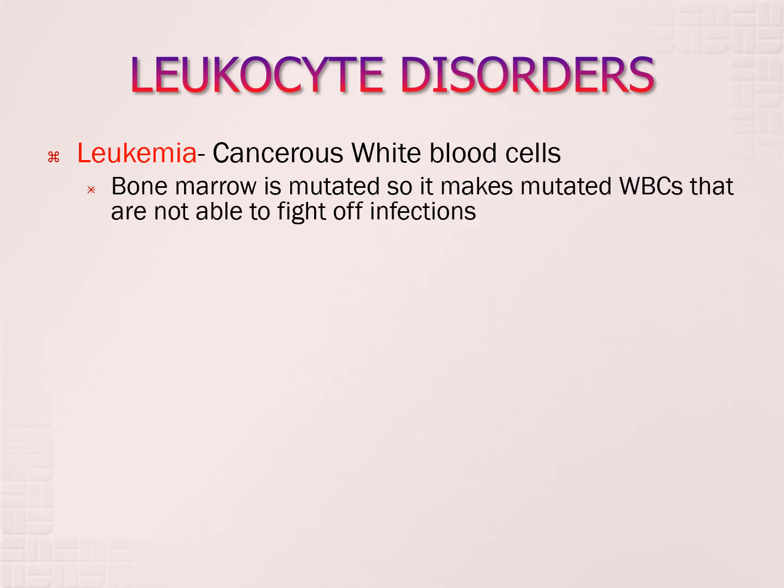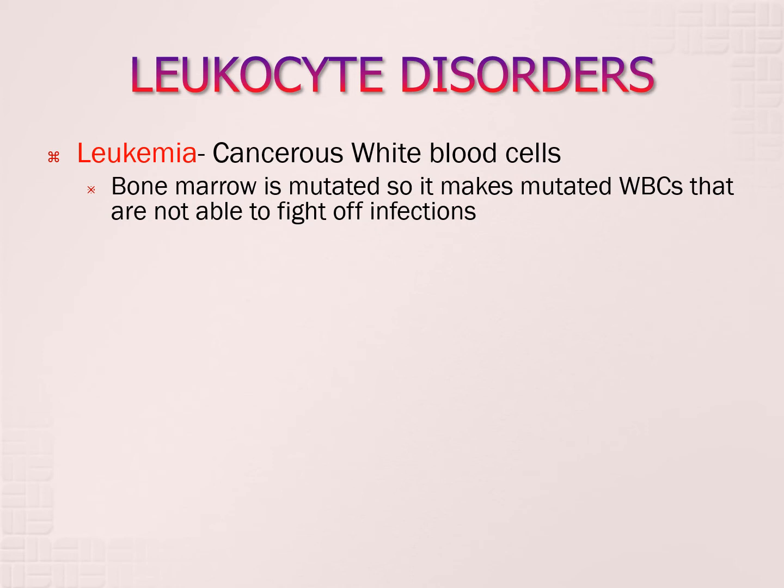By definition, leukemia is what we call cancerous white blood cells, but I don't really like the way this definition is, because what's actually cancerous, or messed up, are the monocytes in the bone marrow. Remember, white blood cells are made by the bone marrow, and these are what we call germ cells. Germ cells are cells whose only job is to go through mitosis. In the case of leukemia, there is a mutation in the bone marrow. And remember, cancer means the cells just keep dividing and dividing, and they have lost contact inhibition. So these cells just keep dividing, but they're also creating mutated white blood cells.